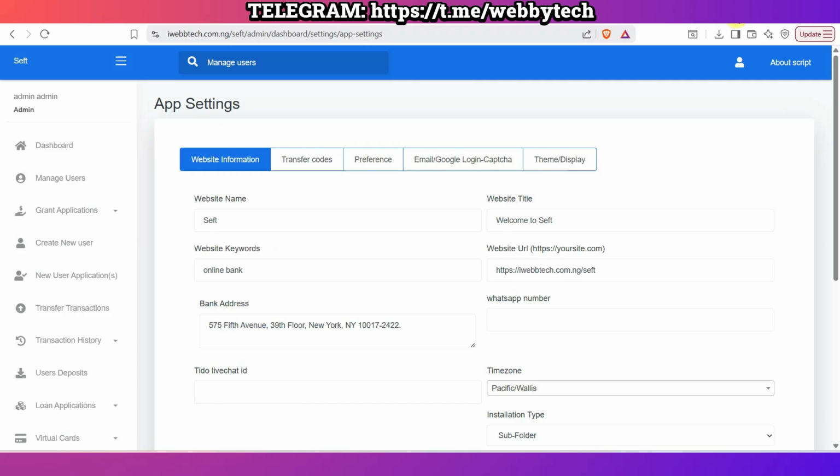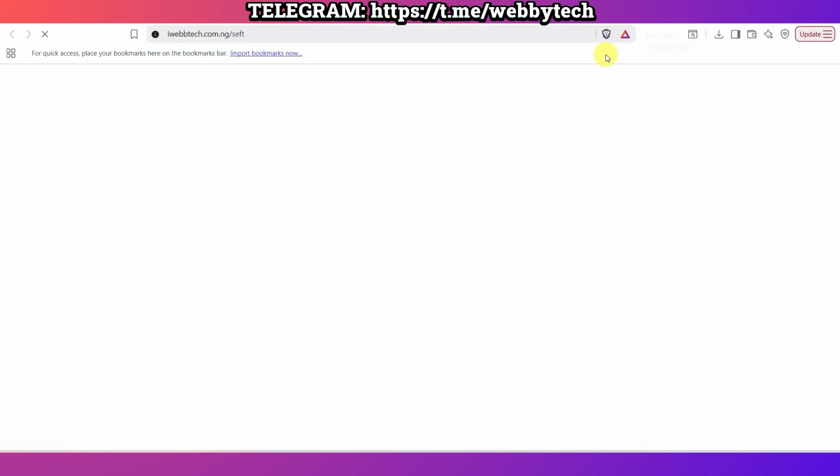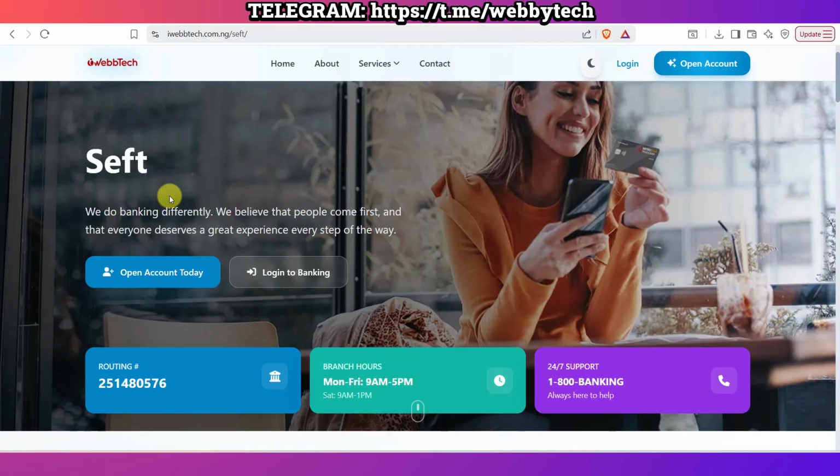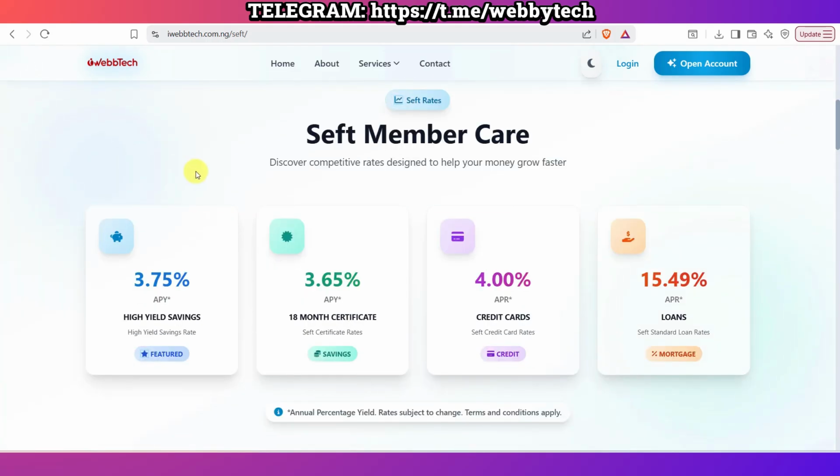Let me just quickly open up a new tab and load up the website. So let me copy this, open up a new tab right here and load up the website. Let's see the changes I've made. You can see the website name is changed to this, and the logo is now changed to this, and every other place that the website name is mentioned, you will see this. So let's scroll down and check. You can see that Seth right there.